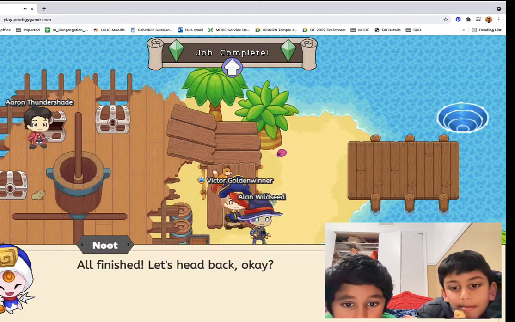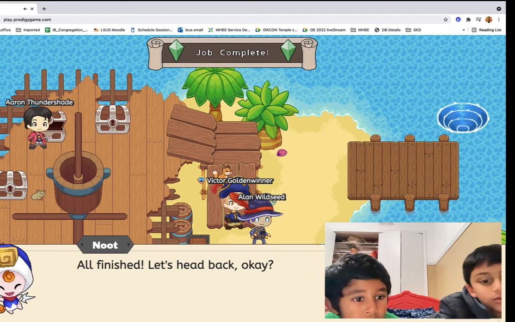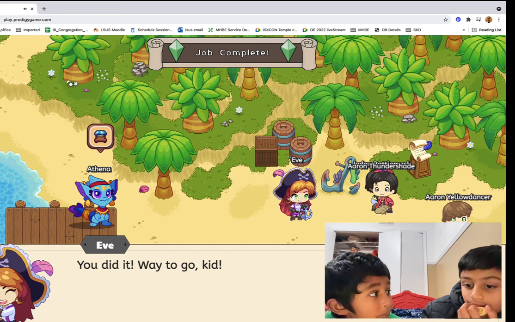Head back, okay? You wanna know something? If you click this or this, those two are monsters. The other chests are monsters. You did it! Monsters. Bad guys. They'll kill you? You're just like normal bad guys.